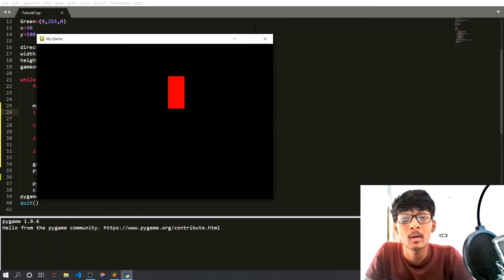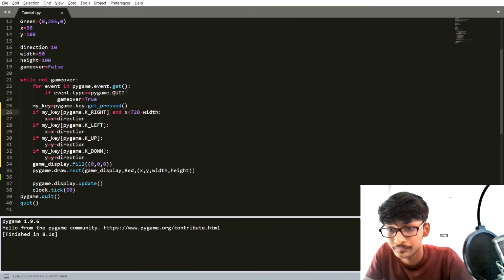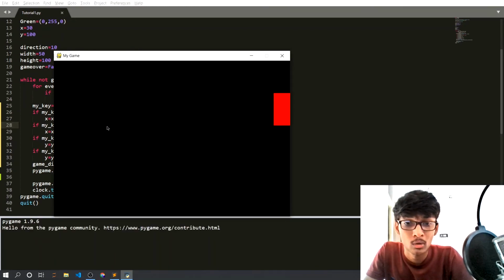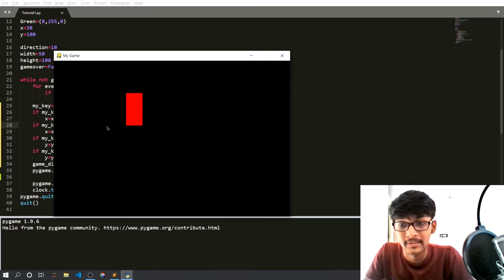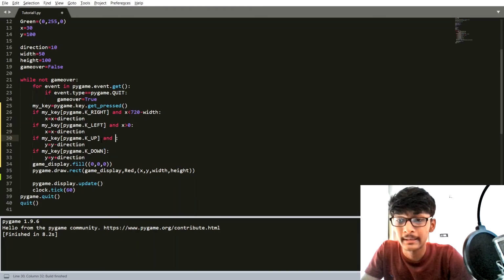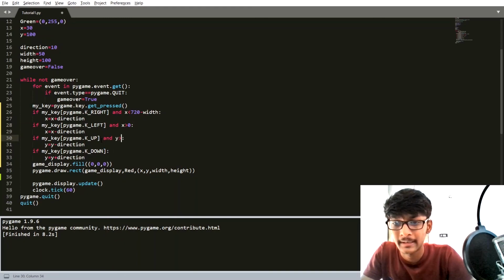So let's set it for upside, downside and left side. For the left side you can use and x greater than 0. Okay, it is not going outside of the right side and left side. Okay, now let's set the up and down, and y greater than 0.